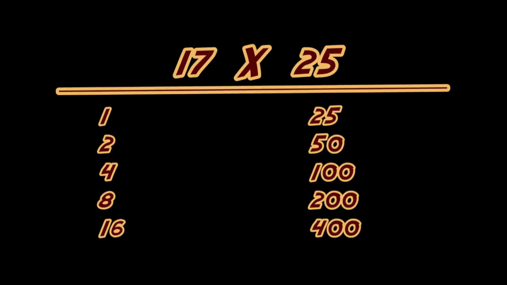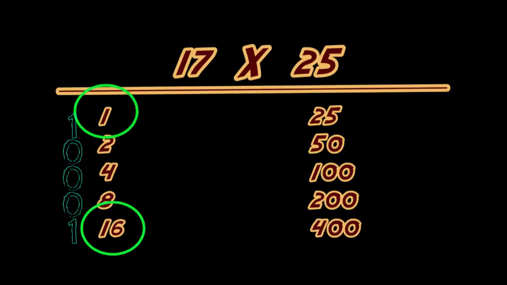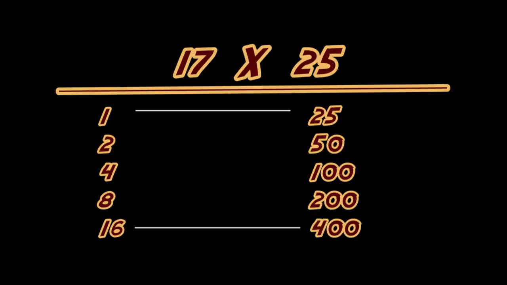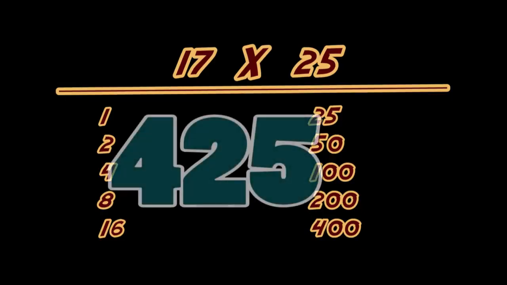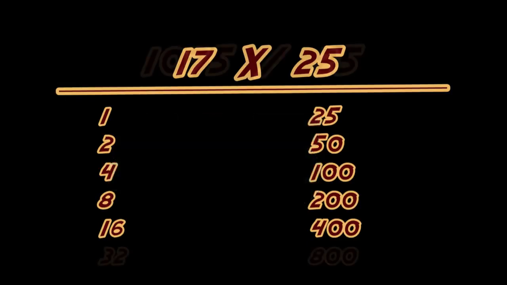Now we look at the numbers that are circled on the left, and then we go to the right-hand column to the corresponding numbers and we circle them, and we add them. In this case, it's a 400 and a 25. So the answer to the math problem is 17 times 25 equals 425. And it's that simple. Nothing to memorize, no borrowing from the larger tenth, no carrying the remainder, none of that is necessary. Now, you can do the same thing with division.